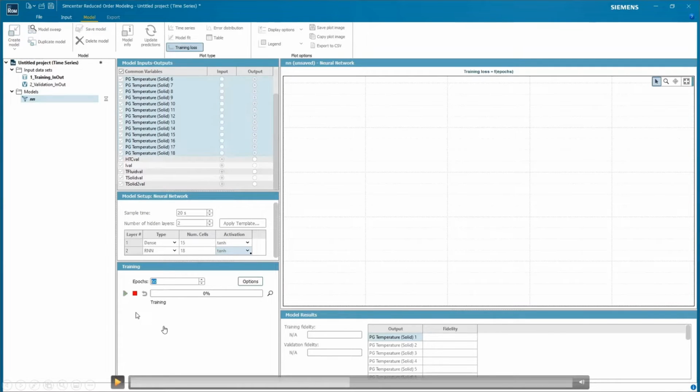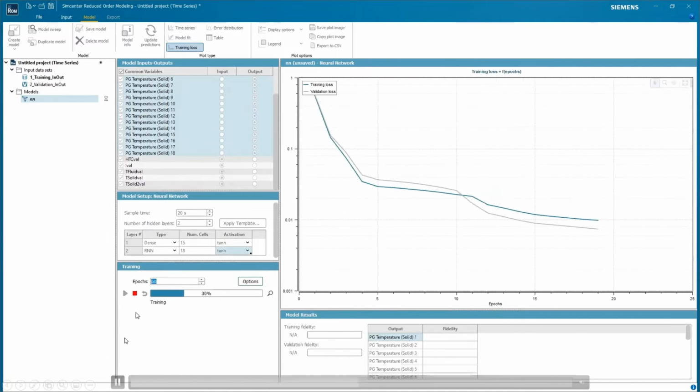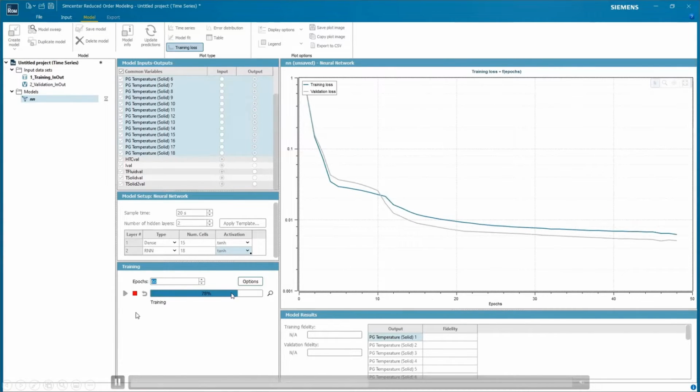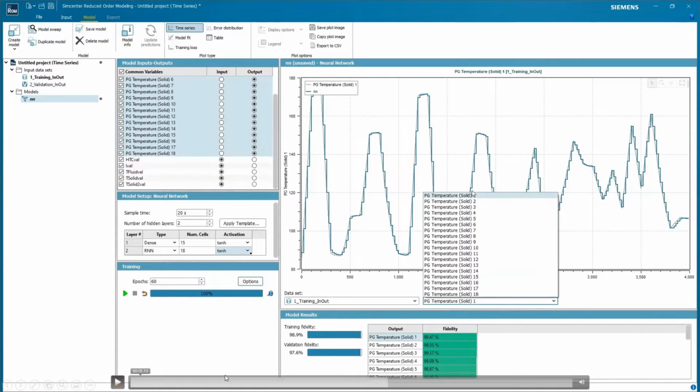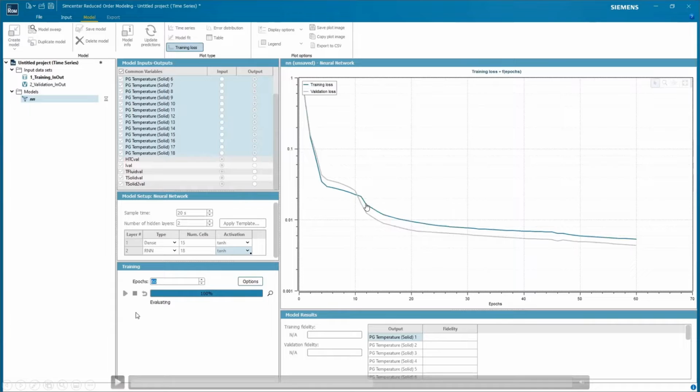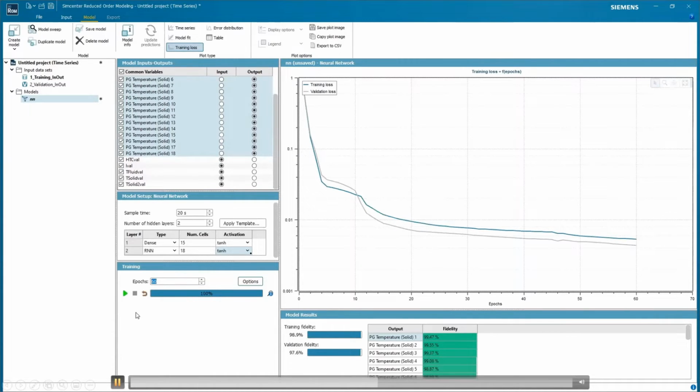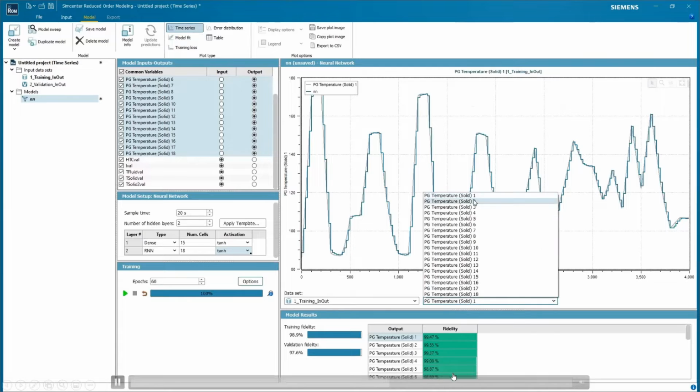So epochs is how many times it's going to iterate and run that process of that neural network. So this one, based on the data, we ran 60, and this is sped up a little bit, but we're not talking a very long time to train on this data. So again, you can see the training loss that is plotted here, and how well it was able to keep the fidelity of those dynamics, right?